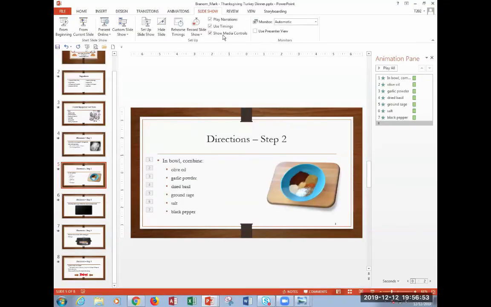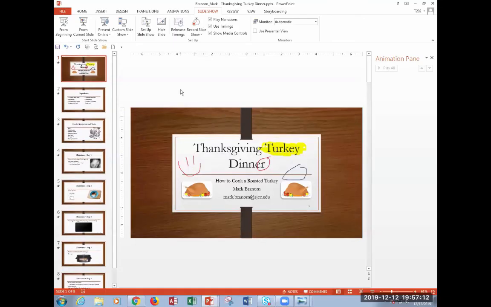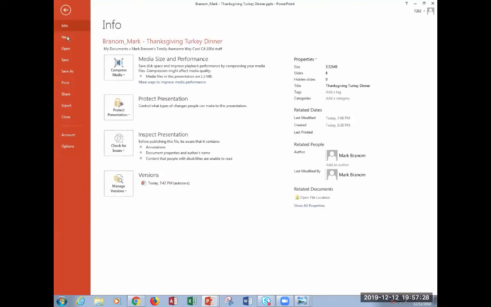Let's see, what else did I want to tell you about? All right, so if I go back into my slideshow mode, and I've got my animation, my ink markings on it. One of the things that you may have noticed is when I hit escape to escape out of it, it asked me if I wanted to keep the animations, or to keep the ink rather. You can choose to keep the ink or to get rid of the ink. If you keep the ink, then you can actually save the ink as well.